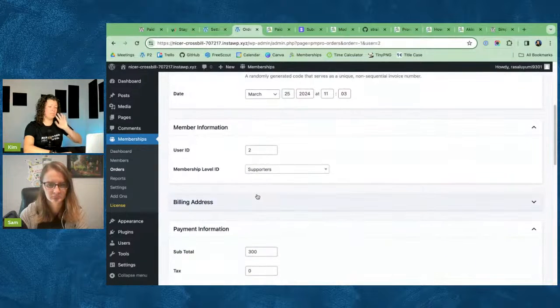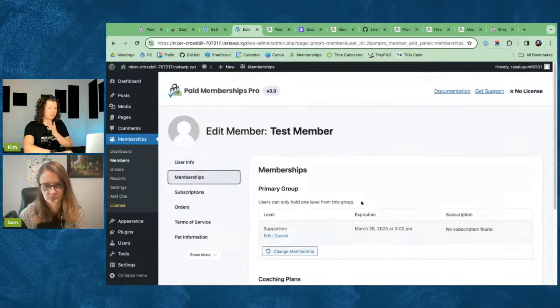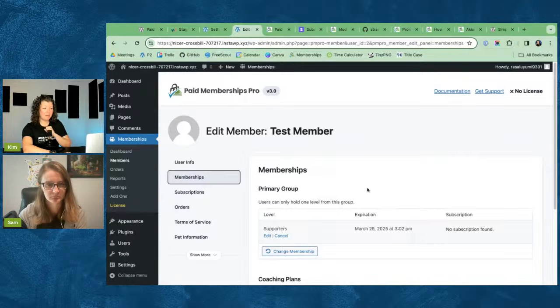So now the member, let's go back to them, is created in the site. They have membership for a year because they paid me manually, and I have logged their order. So now that'll show up in my reports on the site, like revenue. There is an add-on called Add Member from Admin. It does create the user and the membership in one step. It could feel like a cleaner process. Some people really like it, but we're trying to move people away from using that and rather get used to this more CRM-like interface to do these kinds of things for their site.